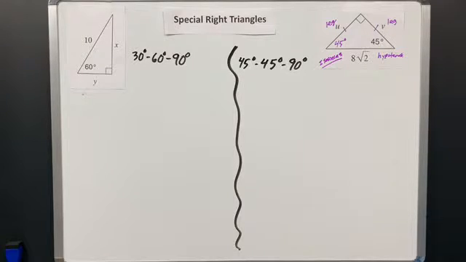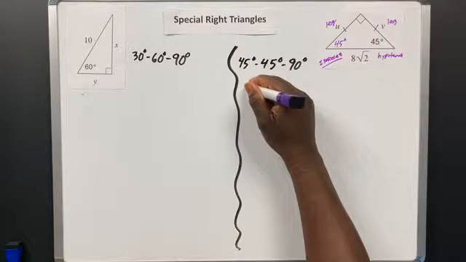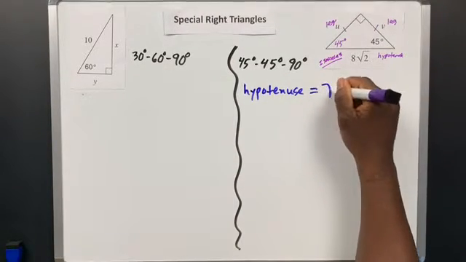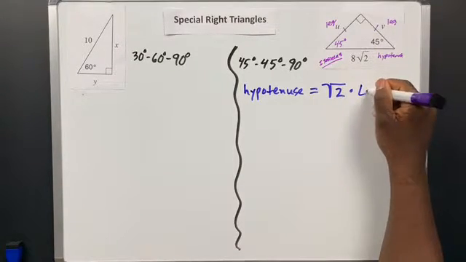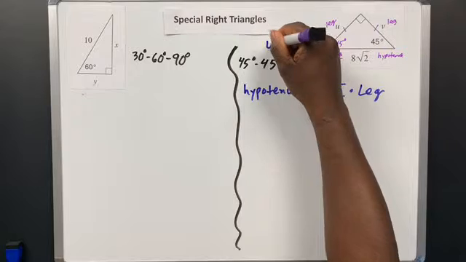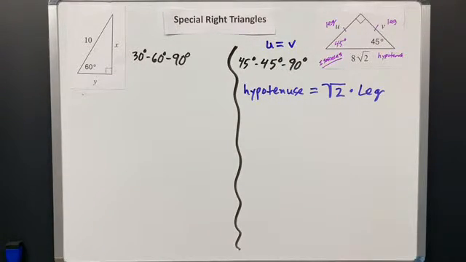Now let's consider the rule that applies to solving a special right triangle that is a 45, 45, 90 degree right triangle. Well, the first rule, or the basic rule, is that the hypotenuse is equal to square root of 2 times the leg. That's our rule. So now think about it. Always think about what you're going to do ahead of time before you start doing something, so you have a plan. We know that both U and V are equal, right? So I'll just put that up here somewhere. We know that U is equal to V. So if we find the length of one leg, that means we found the length of both legs.